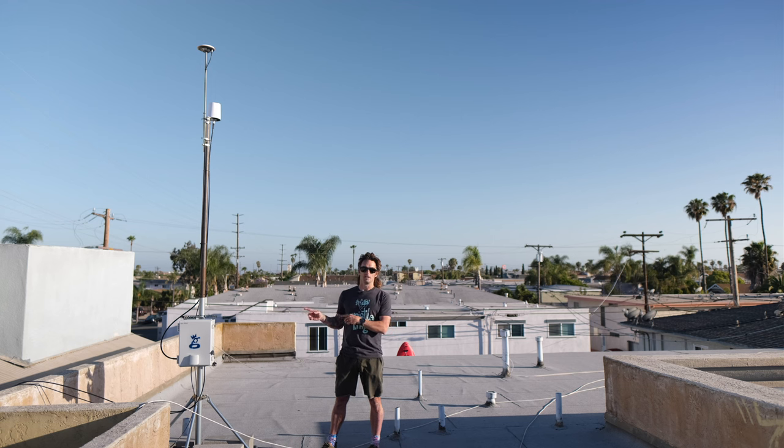That powers the guts of the 5G and the LoRa side, and then there is another Ethernet cable going out and down the side of the building to the first floor where the actual 5G radio is. That doesn't need power over Ethernet — you can use it, but I've got that plugged into an outlet down there. So out of the router: Ethernet up here, PoE into this thing, powering the LoRa and the 5G guts, and then out via Ethernet for the data side, and then down to the 5G radio that is in the office.